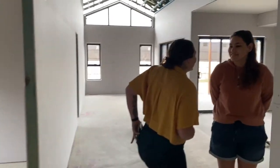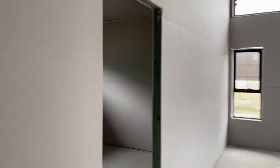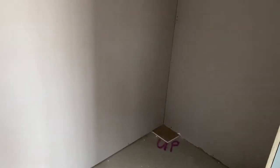We're out at the house and the walls have been put up. We've got our media room — it looks so much bigger. This is what I'm excited about: my walk-in wardrobe. Oh, this is just so exciting. And this is the pantry — a walk-in pantry! Like, what the hell?